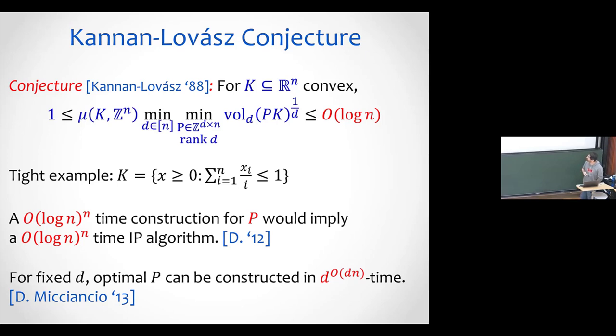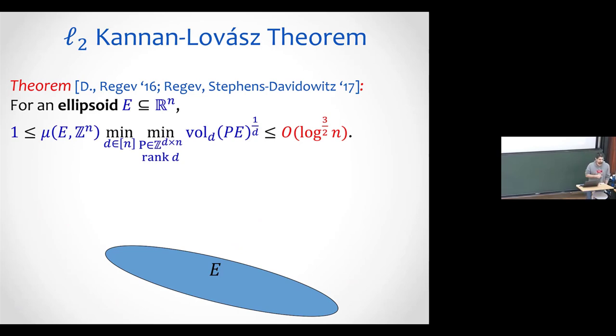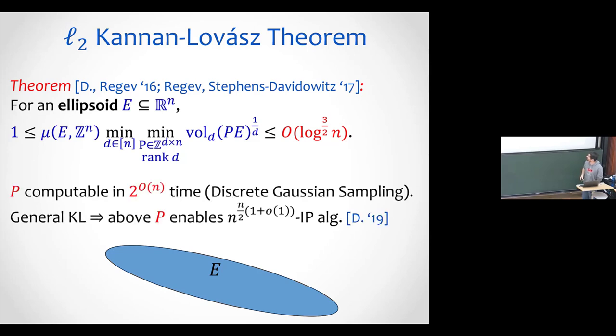And just to close, the evidence that we have towards the conjecture, why we should believe that this has some hope of being true, is that it's actually true for ellipses. It was a lot of work to show this, due to myself and Regev and Noah Stephens-Davidowitz. And this gives us some hope that this conjecture is actually true, and it relates to lots of deep things about reversing one of the implications of finding a converse of Minkowski's first theorem and all sorts of things like that, but I don't have time to describe it.